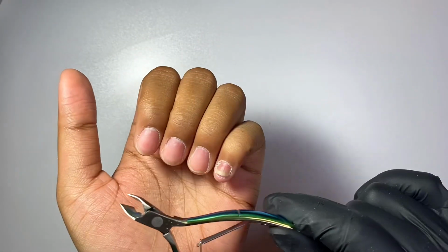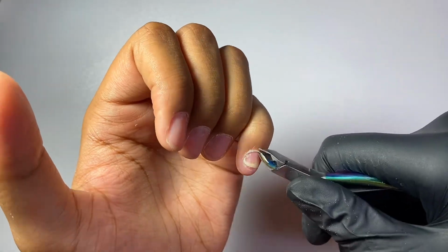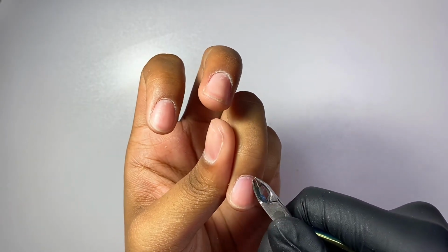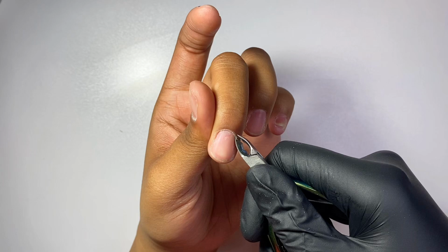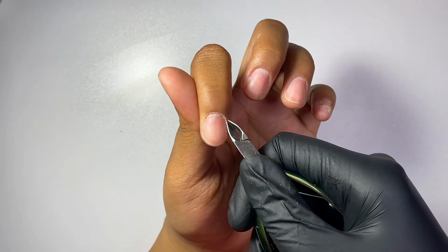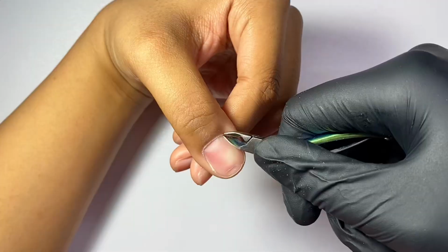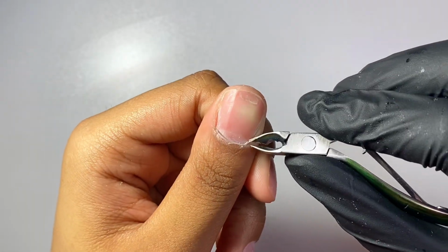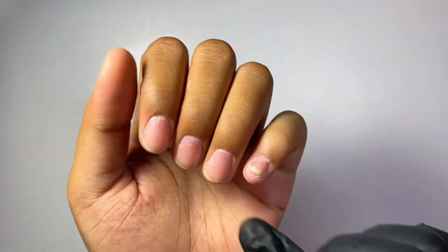Next, I'm gonna take these cuticle nippers just to cut back the excess dead skin. Okay, so my cuticles are nice and cut back. The next thing I'm going to do is cut the free edge and make everything nice and even.